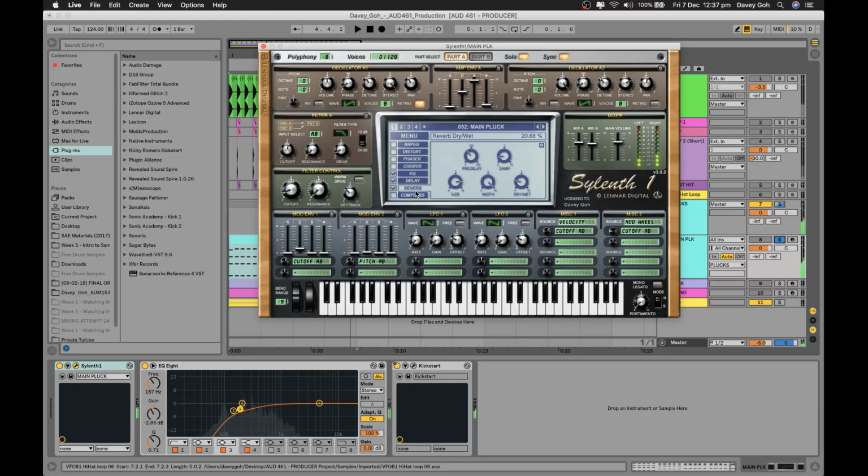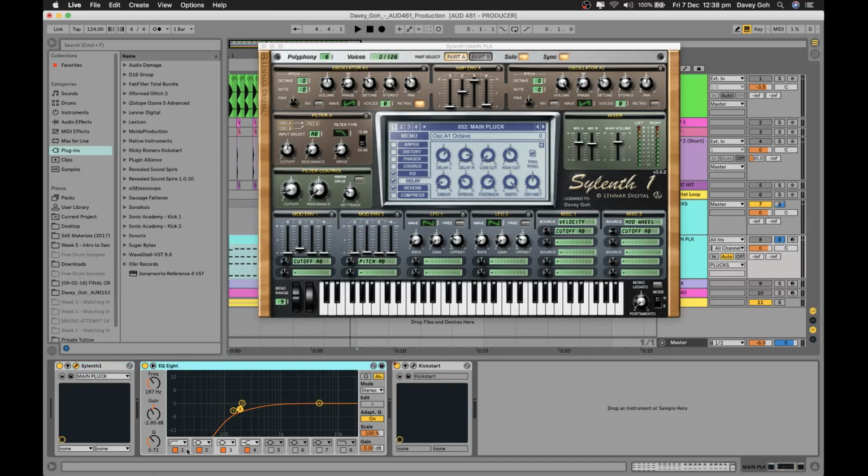You can also hear that the reverb is helping to add another sense of dimension to the instrument as well. So both of these effects I've used together to create this added perceived depth of space to the sound.